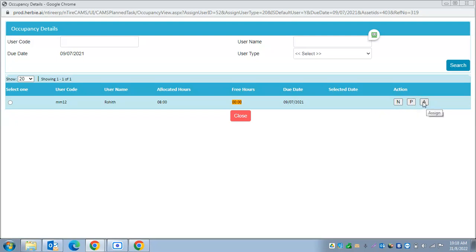Also, if he feels he is not able to work on this issue, he can reassign the task from over here. So there are multiple action buttons where he can manage the priorities of his current tasks or reassign the task from the same screen.